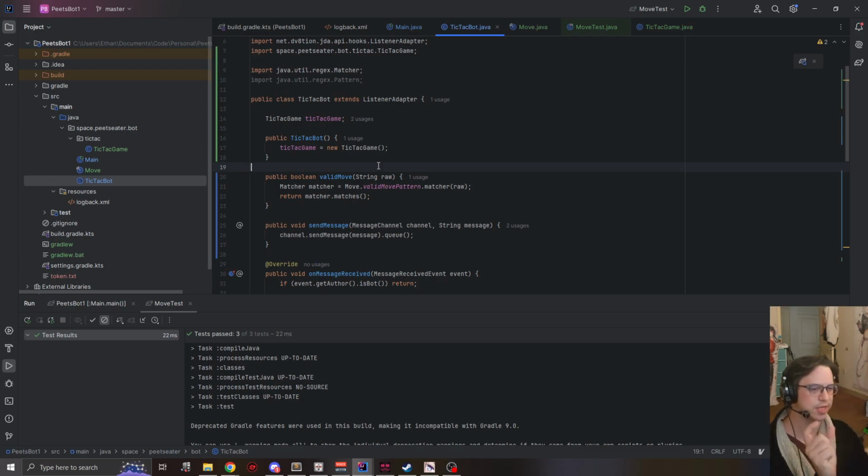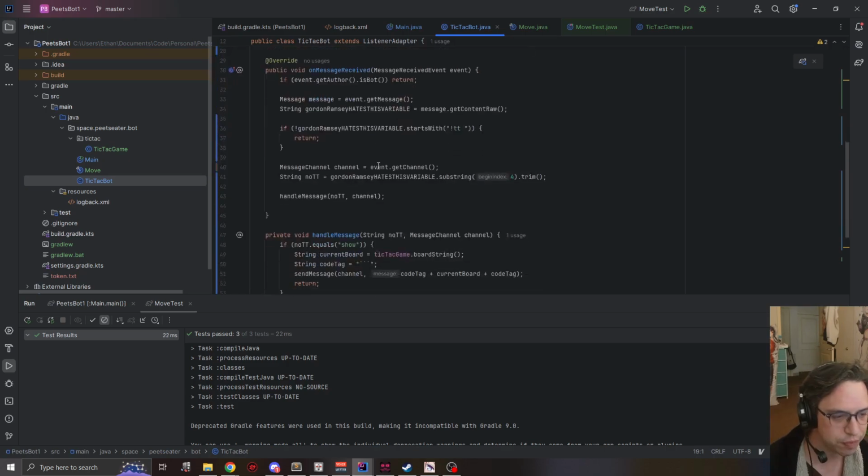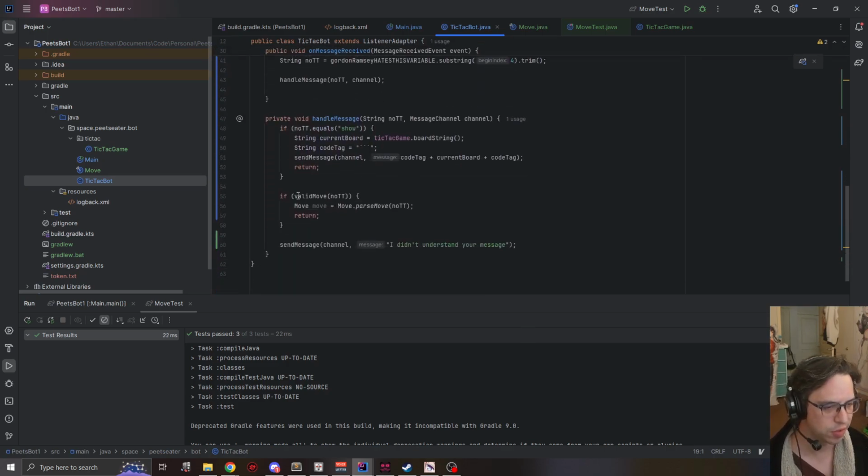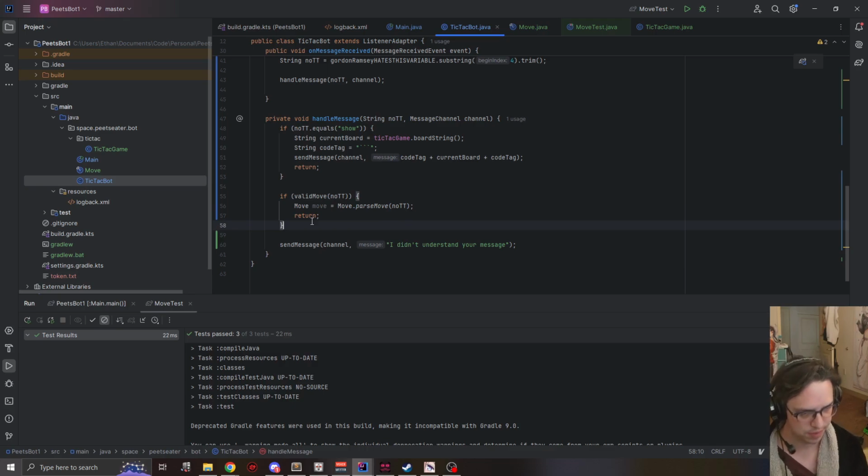That way, these two things are linked. So when our code validates that a move is actually real and workable, it validates with the same string that's going to be used for parsing. That way we don't get mismatches and explosions, right? So this will never get called if it's not a valid move, basically.